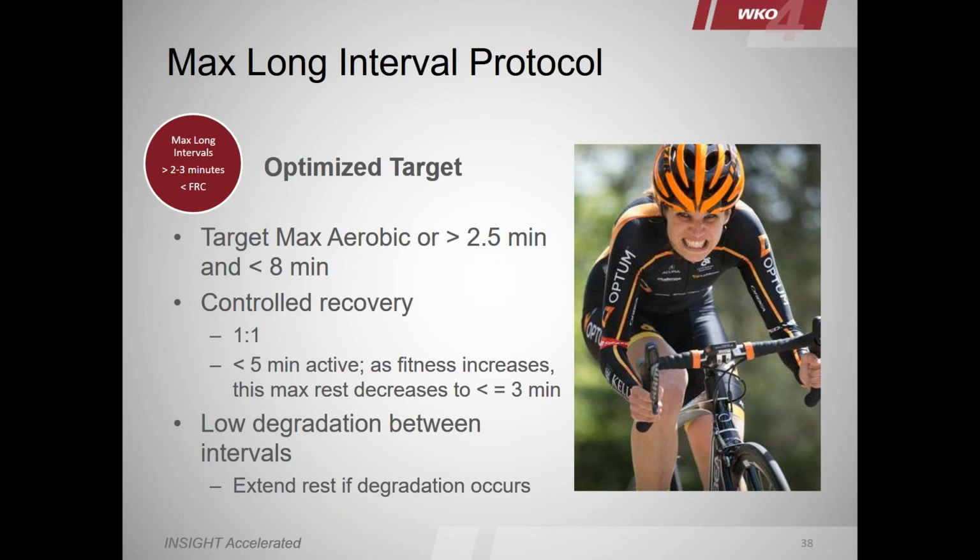But again, whatever works within your system. So target max aerobic around 2.5 minutes to 8 minutes. That's not a change from the historical philosophy. It's a controlled recovery of about 1-to-1. For a maximum, though, you really don't need over 5 minutes of recovery. And it's active recovery. You should be pedaling, you should be putting out some effort.